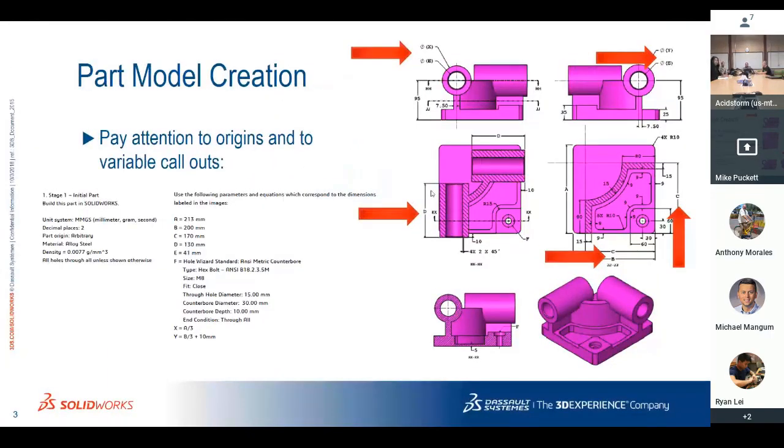The next thing we're going to work on is the two bosses, I'm sorry, the two cylinders that go through here. Something to pay attention to, one of the other things that caught me this morning: if we look here, they look somewhat the same. But if we notice, this one has an inside diameter of E and an outside diameter of X. Over here, the inside diameter is E, but the outside diameter is Y. So it's not symmetrical. That might have been a little trick that the person who designed this threw in to trick some people.